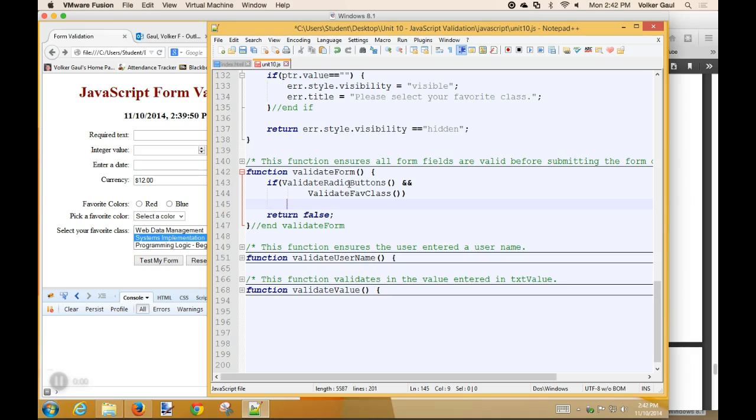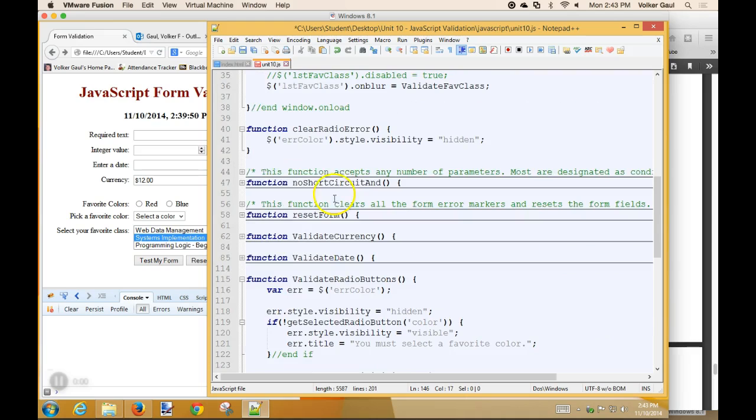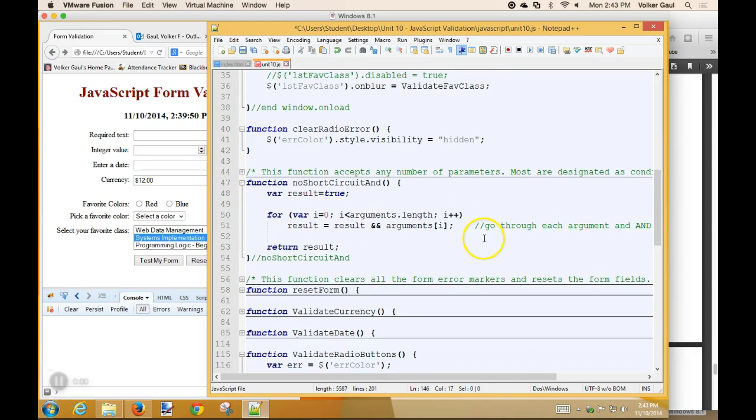One way to do that is if this is true, curly bracket. If this is true, curly bracket. And you embed the curly brackets, you just keep working your way down. There's sequential ifs. It's one way to do it. I did a little bit of research and discovered a short circuit AND function. You send this function as many function names as you want, and it walks through all the arguments and simply does them individually. It takes the previous result and ands it with the next function, ands it with the next function, ands it with the next function.